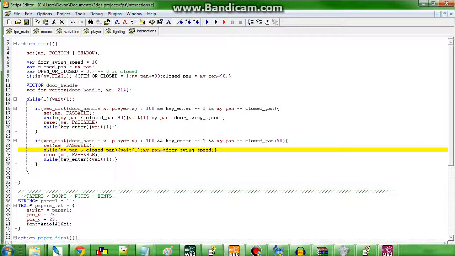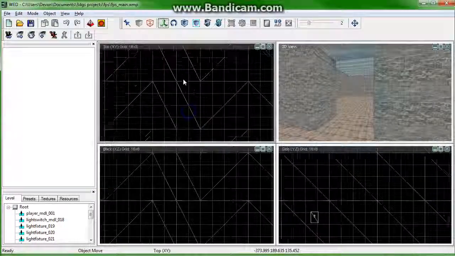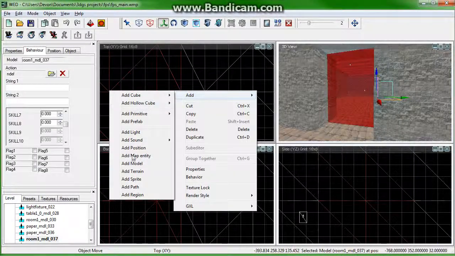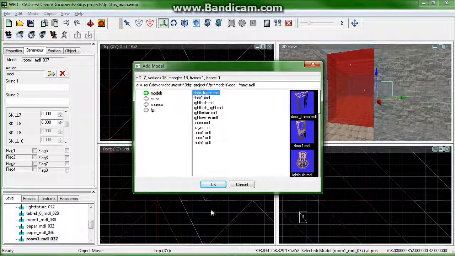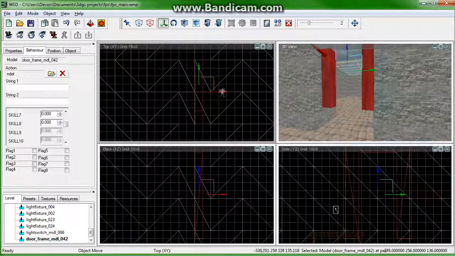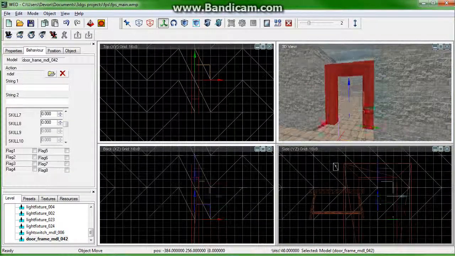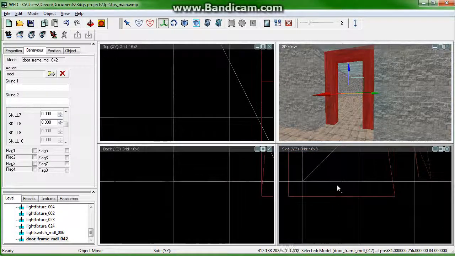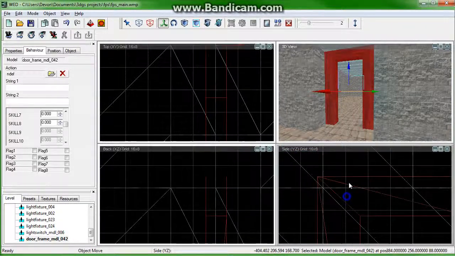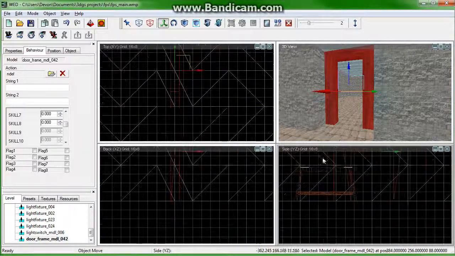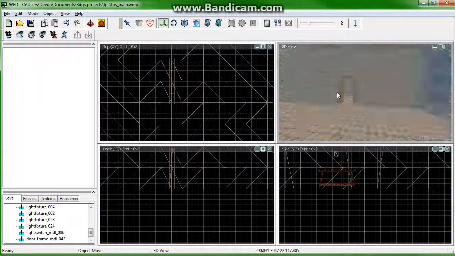So now, what we're going to do is go into WED, our world editor, and we're going to add, not a terrain, a model, sorry. And we're going to add the door frame. Okay, so it might be a little bit difficult to see, but it needs to go right in the middle, and you can use your X and Y lines here to line it up. And then come into the front and make sure at the bottom here is lined up with the floor as much as possible. And then go to the top, and that's going to be through the ceiling anyway, so if it's through the floor, that's perfect. Okay, so it's right in the middle, and there's our door frame.